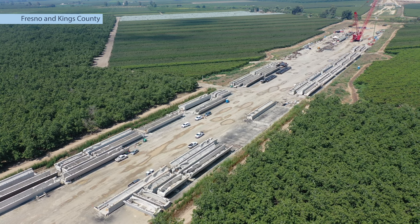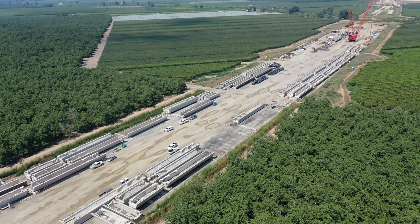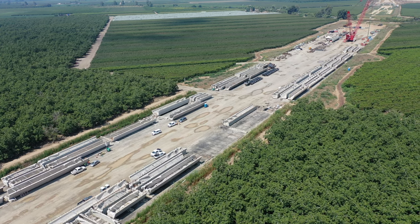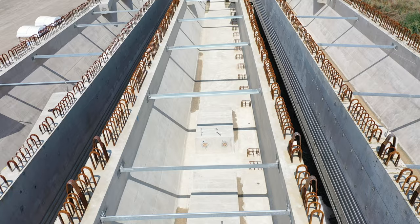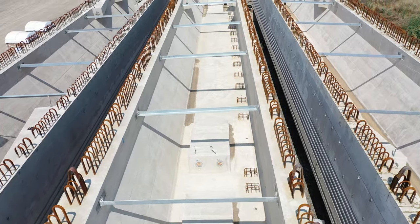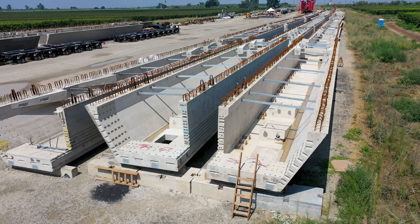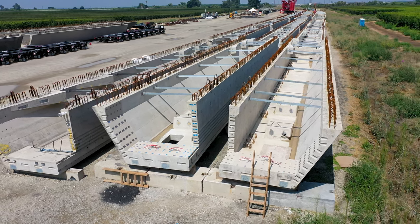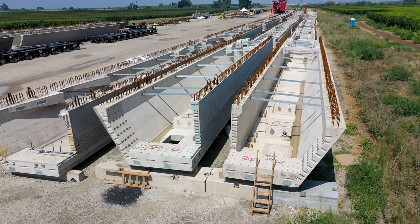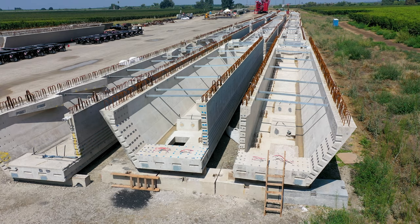You're high above the Drogados Flatiron Pre-Cast Tub Girder Facility, located between Fresno and Kings Counties. These tub girders are much bigger than the beam girders we showcased earlier this year. Tub girders span between two columns on either end, with the trains traveling their length on top of them. Here to explain is Glenn Lawson, the Deputy Contract Manager for the facility.